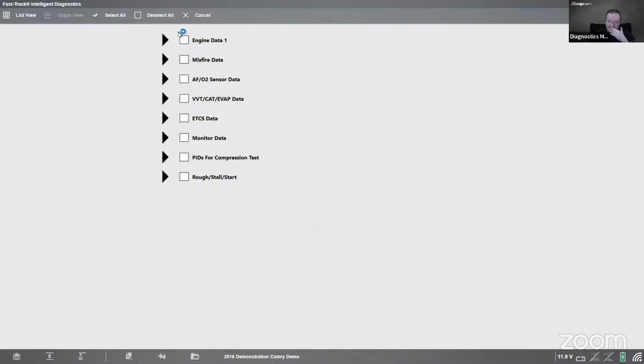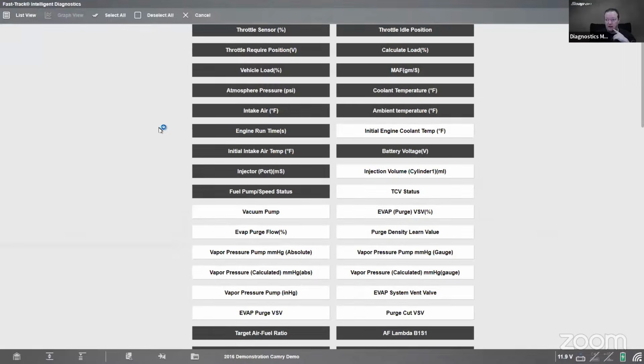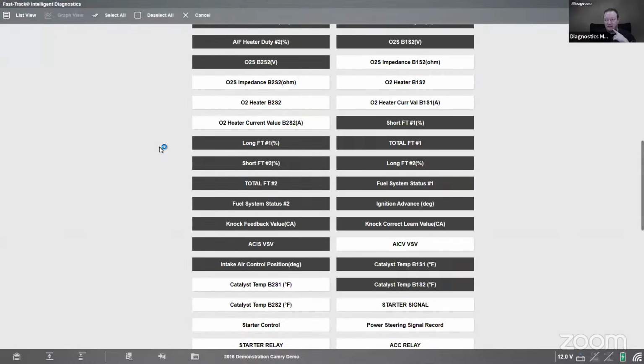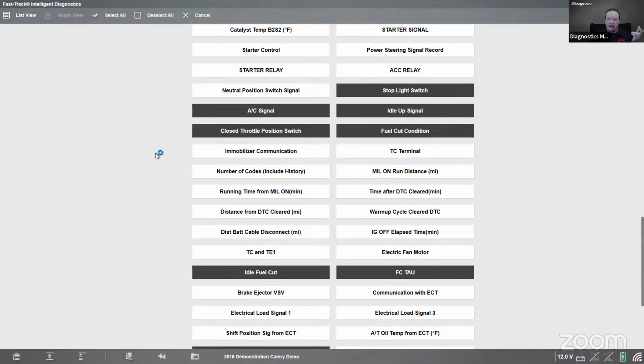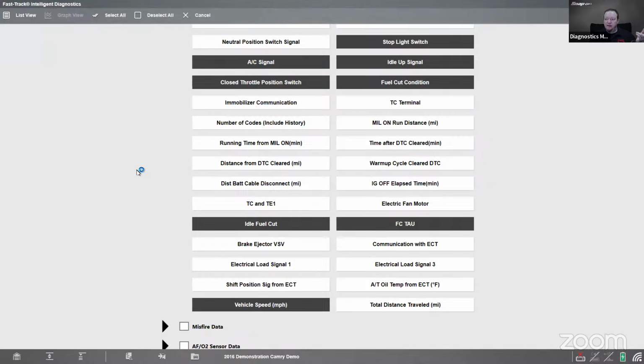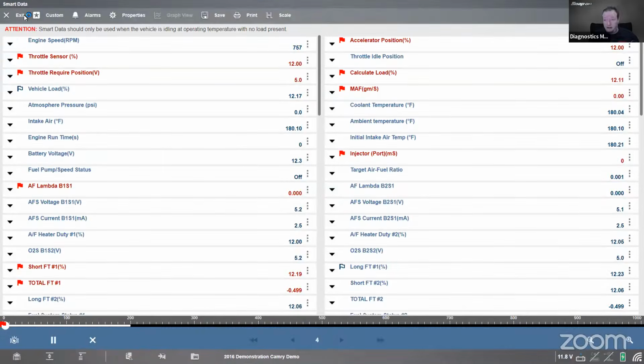So if I go into custom, we can see not every list has things selected. Everything in black is selected, everything in gray is not. So that is all stuff you don't need when you're looking at a mass airflow code, right? But let's say for some example, I just wanted to put that electrical load signal in. Fine, click on it, you're done. Brings you right back to where you were. Now it's modified the list, it starts the list recording over. I can modify it to my will, but the computer gives you a starting point in seconds.